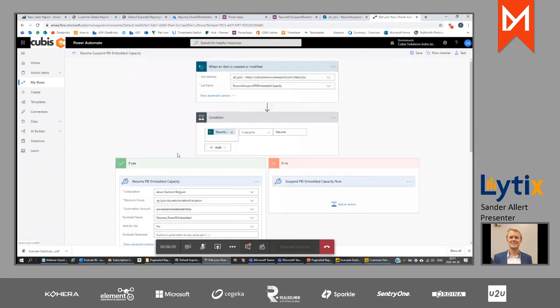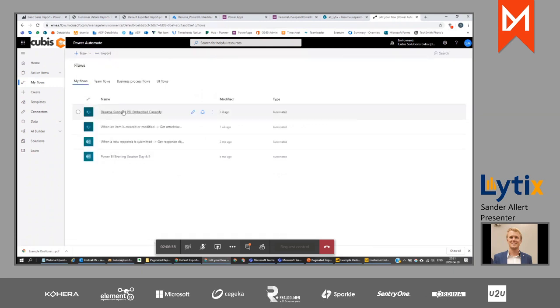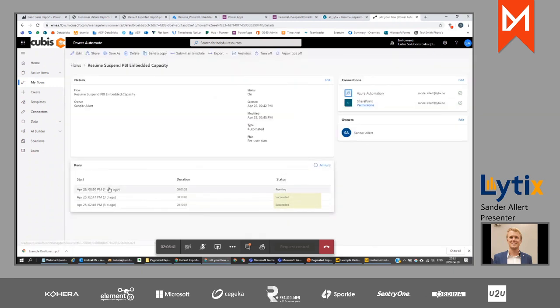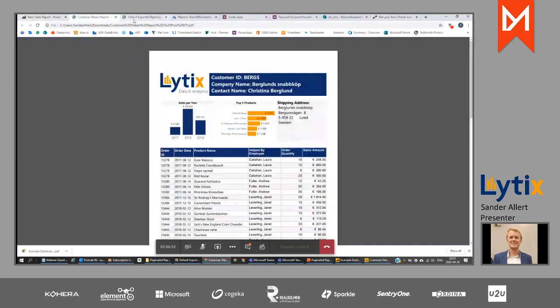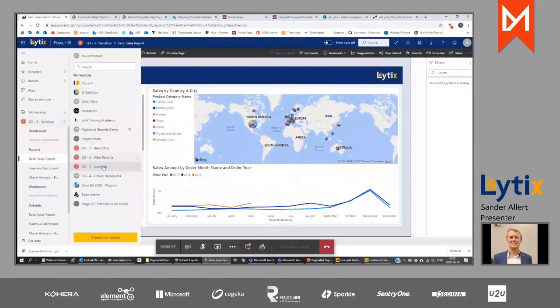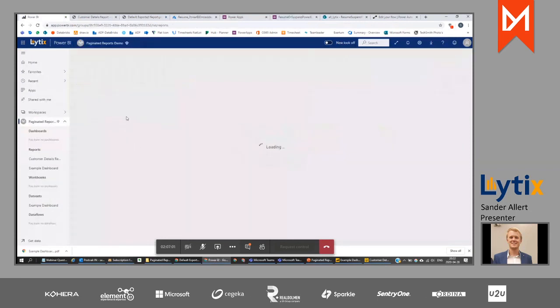And then after a while, it executes our other automation module, which suspends the Power BI embedded capacity. So for example, if you go to the run history, we've seen that it started and that it's running. Currently it's also trying to start it up. I think the automation script will fail because it's already running, but that's not really a problem. Let me see if it's back online. As you see here, yeah, it's back online.